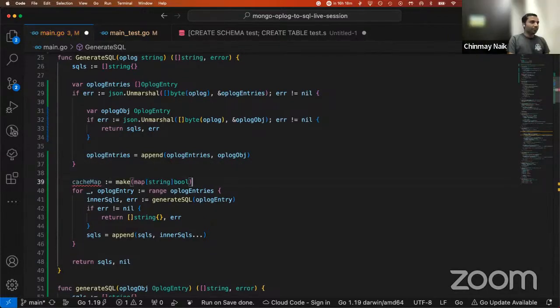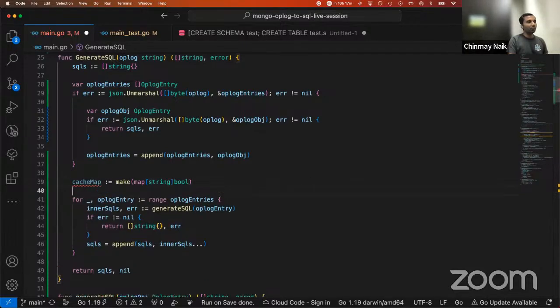Yeah. So here I am creating one cache as a map of string to boolean, and the key in this map is simply the schema name and the table name. We can maintain two separate caches, maybe, one for the schema names, where we keep track of all the schema names, and another map for the table names.